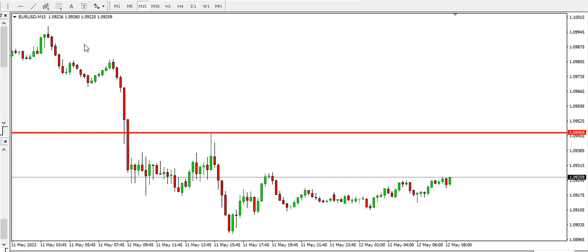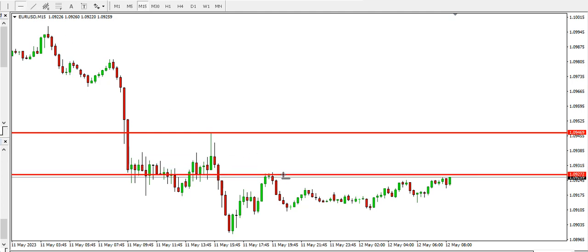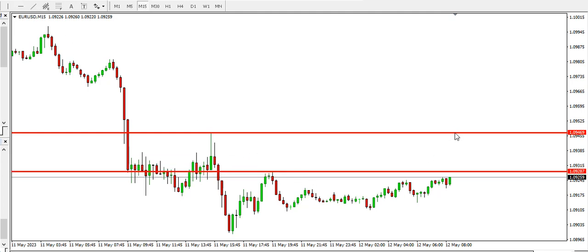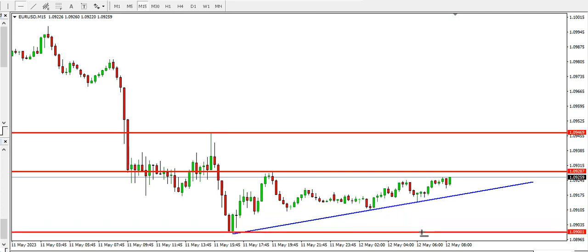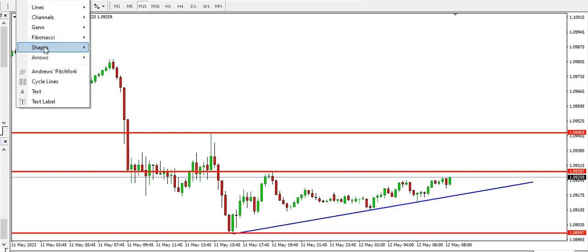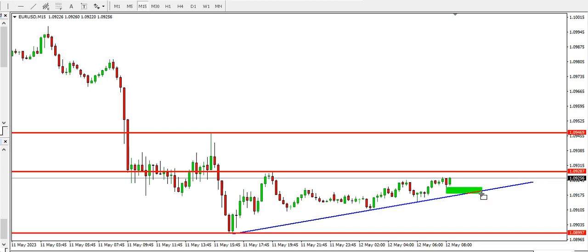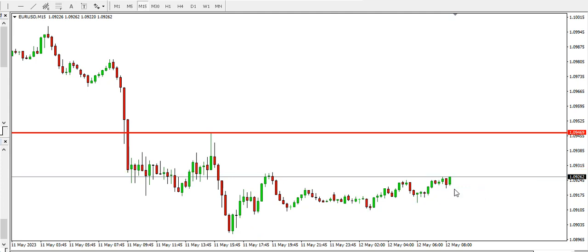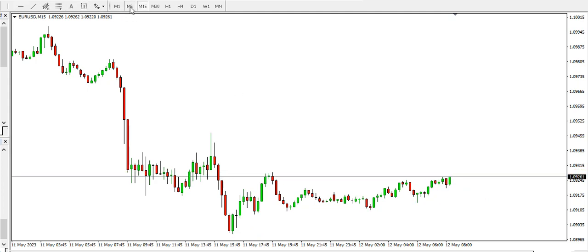But this needs to be completely broken first before we get to this. A breakdown of this particular trend line, we see price going for the structure here. If the price breaks this particular trend line on EUR/USD on the 15 minutes time frame, we might see price getting to this low. For now price is ranging, anticipating the London market open.